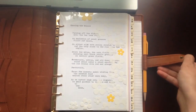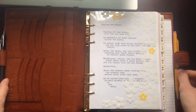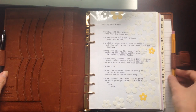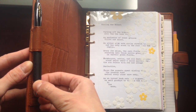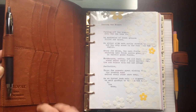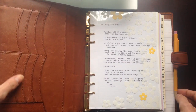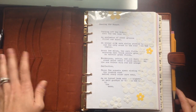When you open the binder up, let's see if I can fit the whole thing in here, it does have 2 pen loops. They're shockingly different sizes. So this back one I just have a slim mechanical pencil in, and the front one I was able to fit a fatter Uniball Signo pen, which are my current faves. Lots of card slots here, which I haven't really used yet, mainly because I don't use this as my carry-around planner and wallet, so I'm sure I'll find use for those as well.